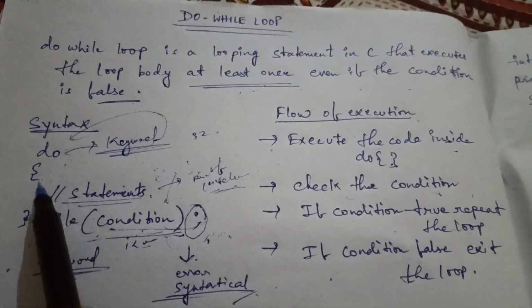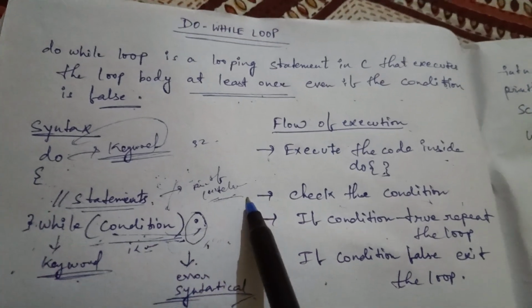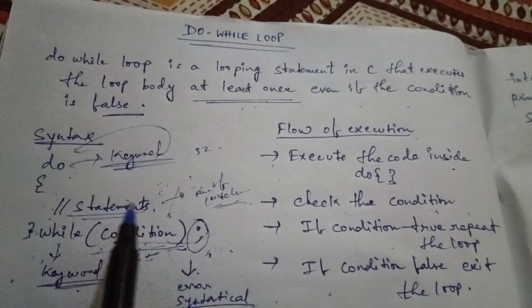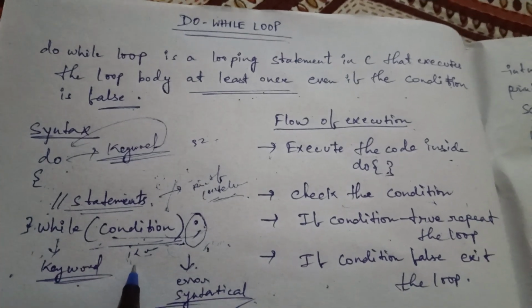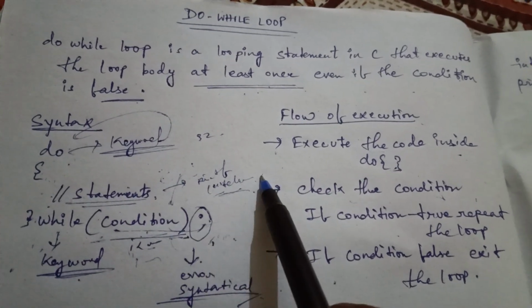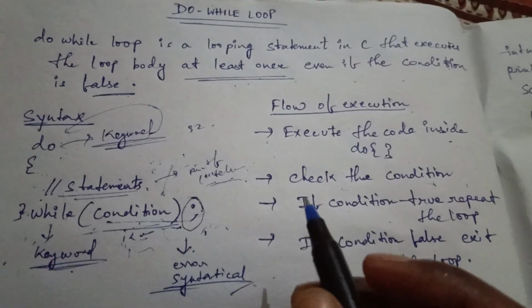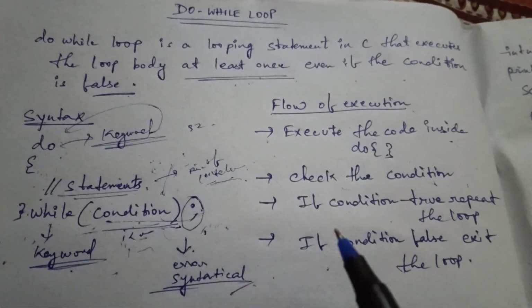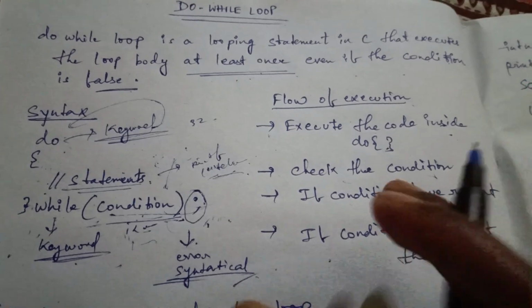At first, whatever is written in the do, it will get printed in the output screen, and then you will go for the condition. If for the first time the condition is false, even then in the console or in the output, you will get that statement printed even if this condition is false. I hope I have made it clear a bit.